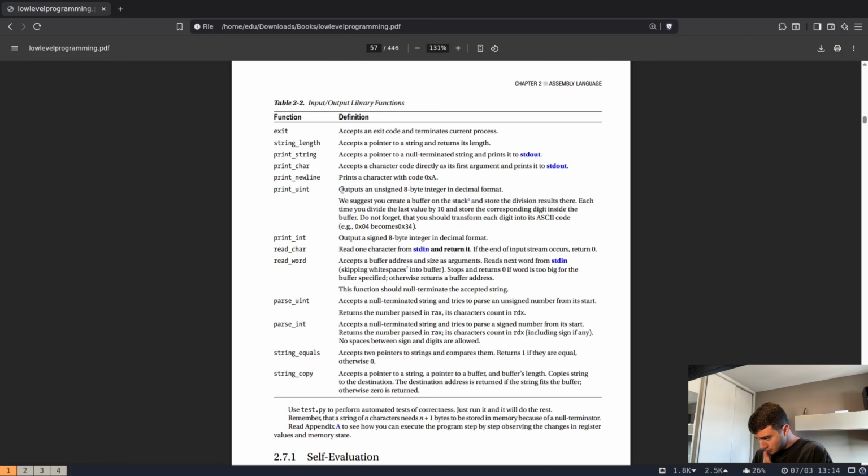I'm going to go to Excalidraw and draw some things so it makes sense for us, because I think the approach and understanding what's going on, why we're using the stack here, is very interesting. It's very important for our assembly programming journey.